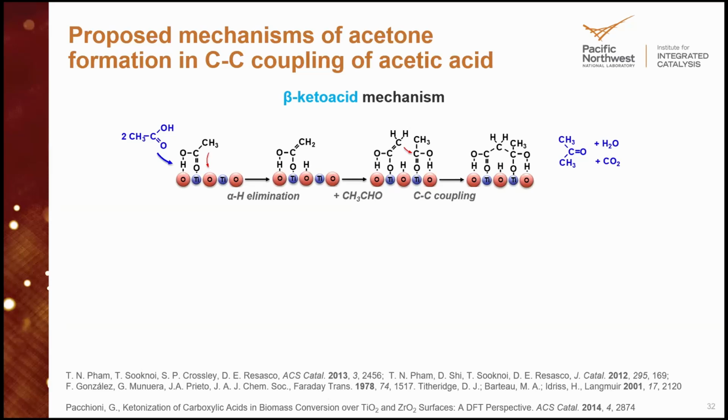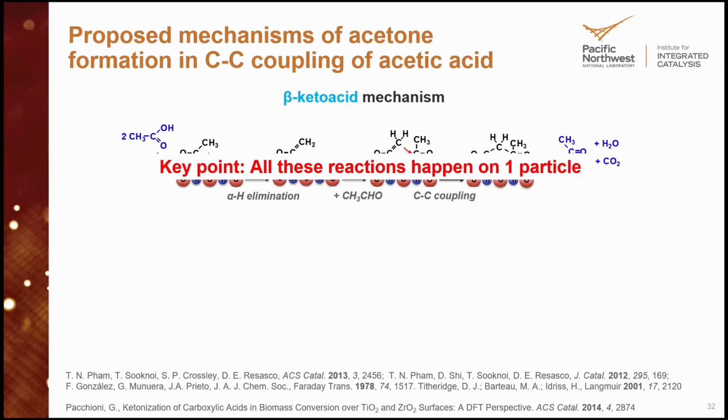Anyways, I think the preferred carbon-carbon coupling reaction that people believe happens is the so-called beta-ketoacid mechanism. The idea is that you drop your acetic acid on the surface, and a common step for all of them is this enolization, where the methyl group comes down and drops a hydrogen atom onto the surface. You bring another acetic acid in there, you do the carbon-carbon coupling reaction, and you get this beta-ketoacid, which then goes on and falls apart. You don't know how many times I had to stare at those and try to remember what words to say for all those little things up there. I'm just going to tell you, it's pretty scary.